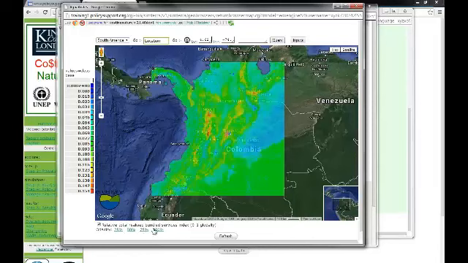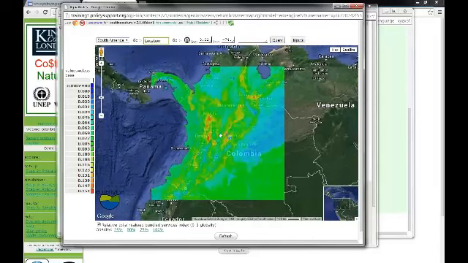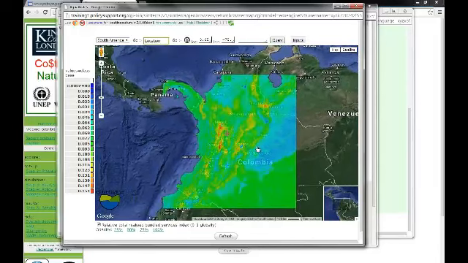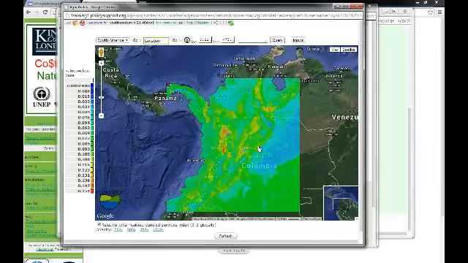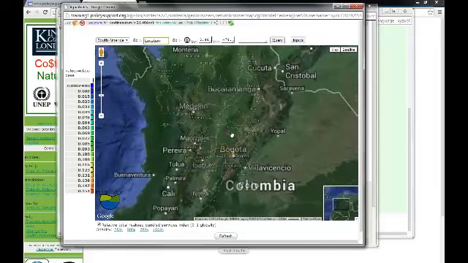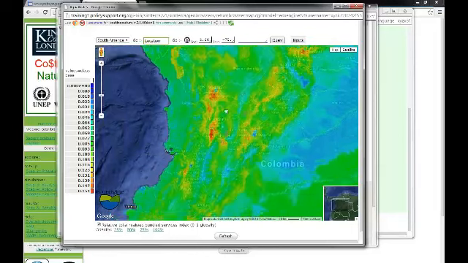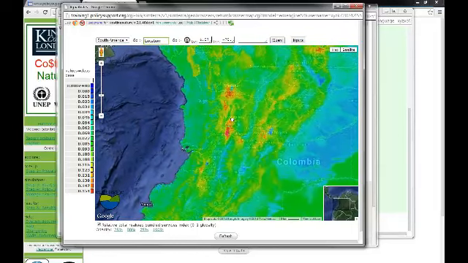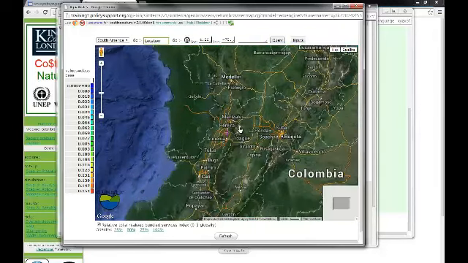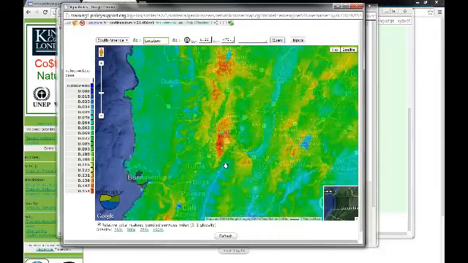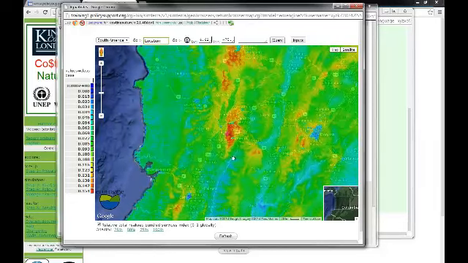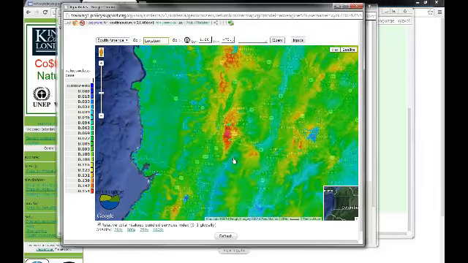We can change the opacity values. And then we can also query individual points. So I can drag the map around and move my crosshair here to the pixel or area that I want to have a look at. So for instance, we have high values of total realized bundled services here. So if I get my crosshair on those areas and I click on query, I can get the actual value for the cell that it's currently on, which is 0.4.